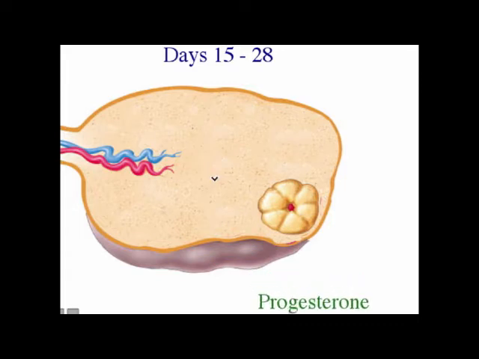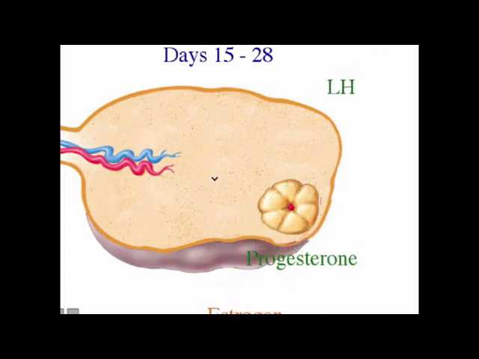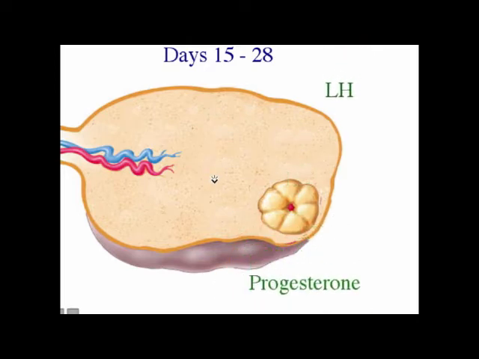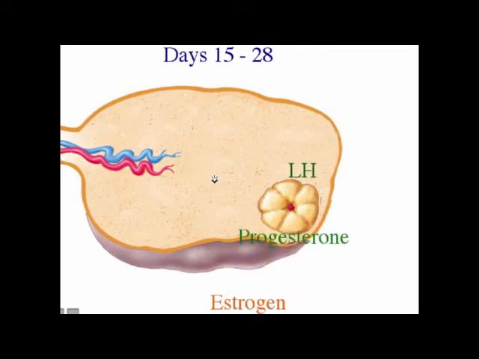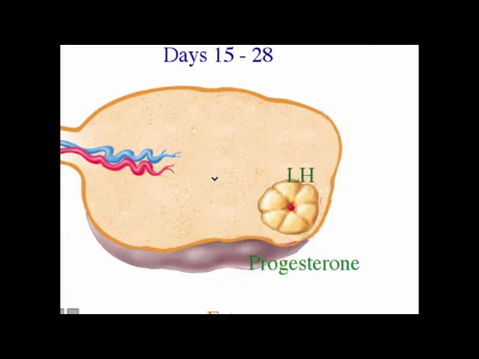And that progesterone, oh, actually, before I go any further, one quick note about this corpus luteum. The corpus luteum needs luteinizing hormone, LH, from the pituitary to survive. You can almost think of the LH from the pituitary as being the food that the corpus luteum needs to stay alive. And keep that thought somewhere in your short-term memory, because we're going to come back to it, that the corpus luteum needs LH to survive.